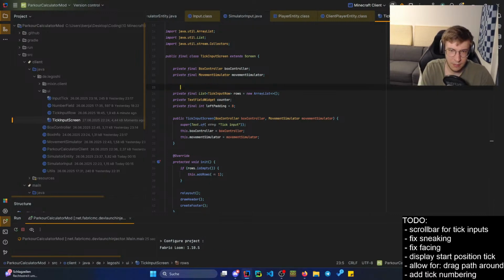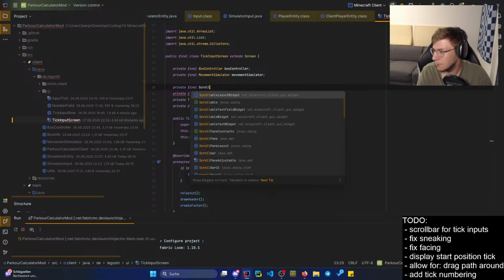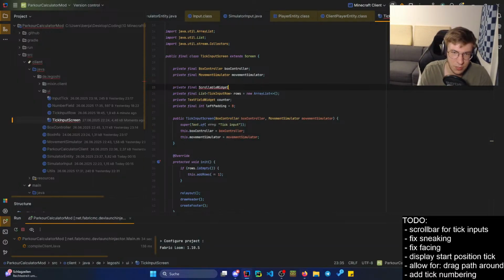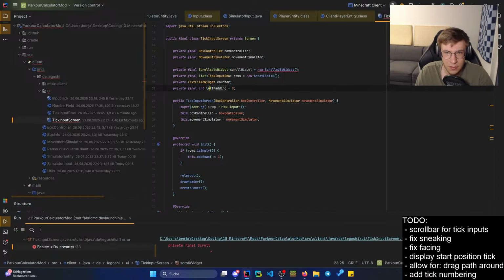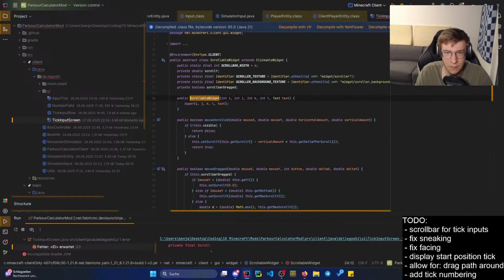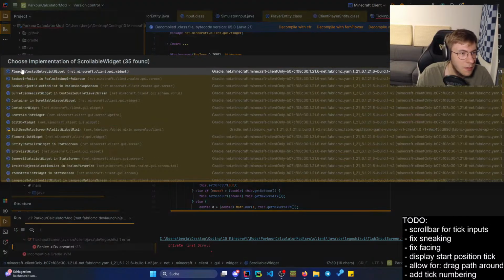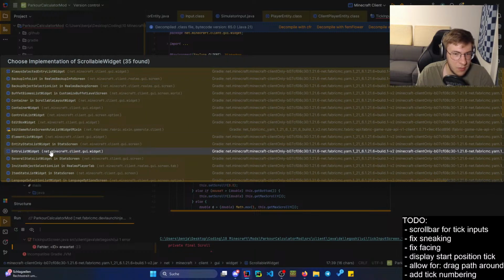I will just try maybe private final scroll. What was this thing called? Scrollable widget. Scroll widget. Do we initialize it? Yes, we wanted to. Okay. Entry list widget. We have.